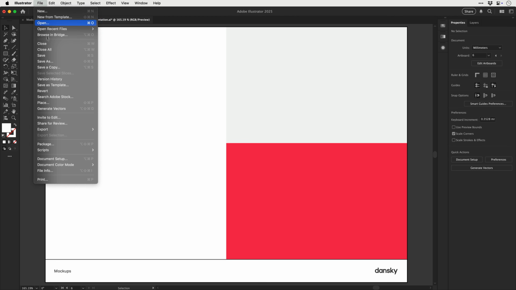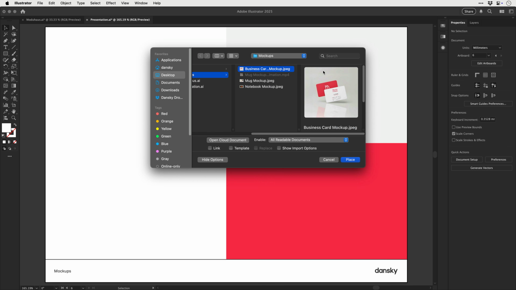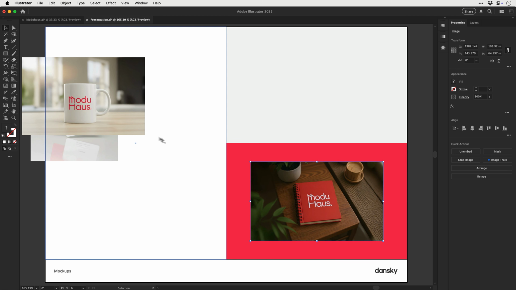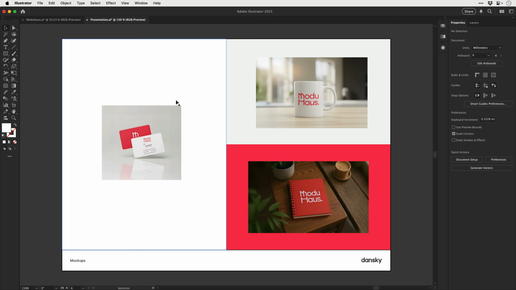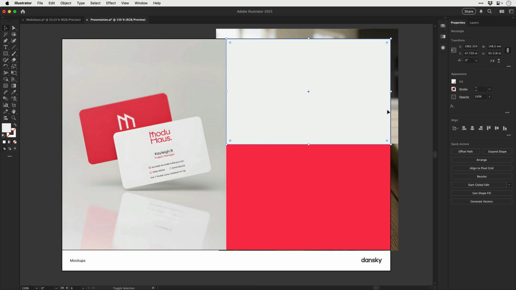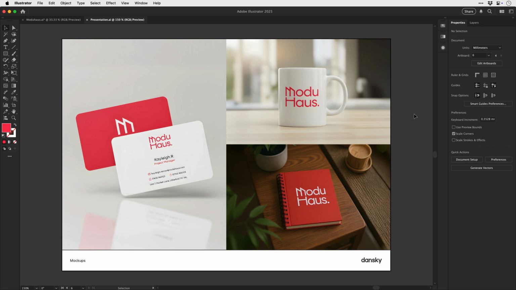Right, so we're back in Illustrator and we're going to place these into the document. So let's navigate to them, select all of them, and then click place. And then we can place them in the respective position. There we go. And once they're in the right place, now we're going to resize them so they fill all of those shapes. And the shapes we created, we're actually going to use those as clipping masks to crop the image inside each shape.